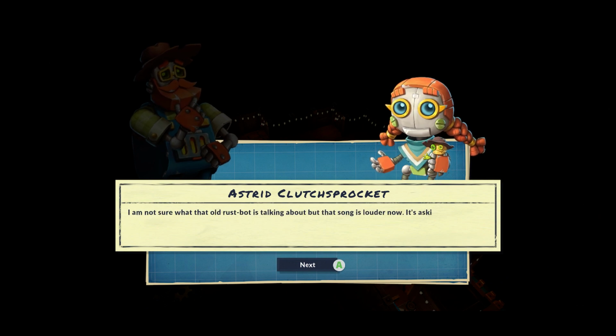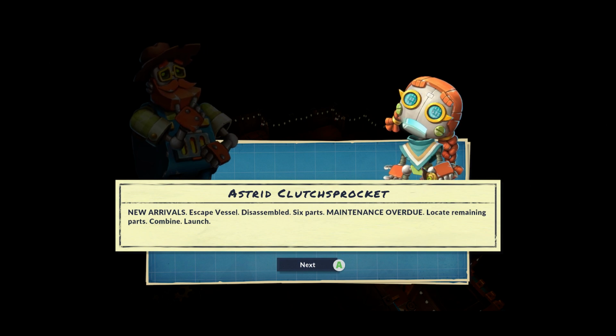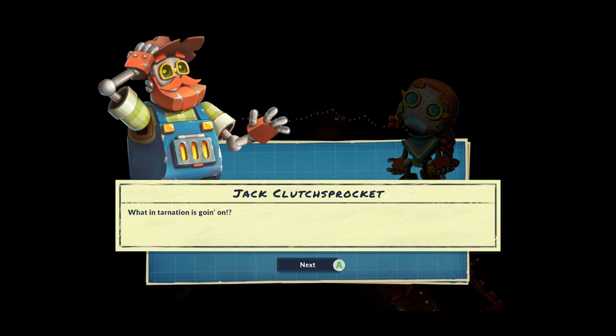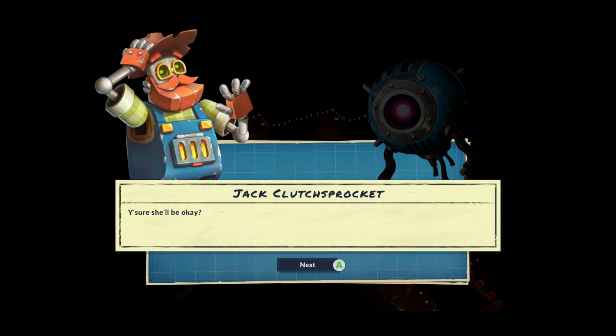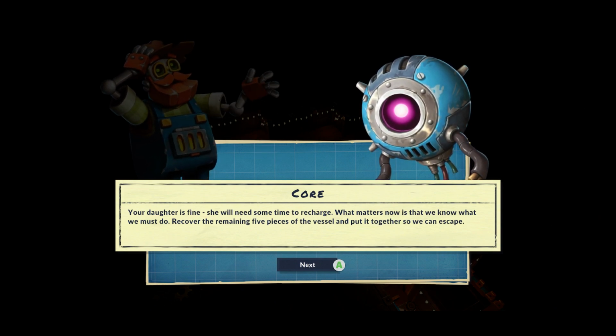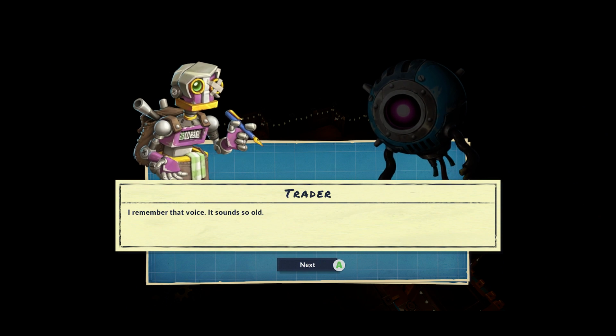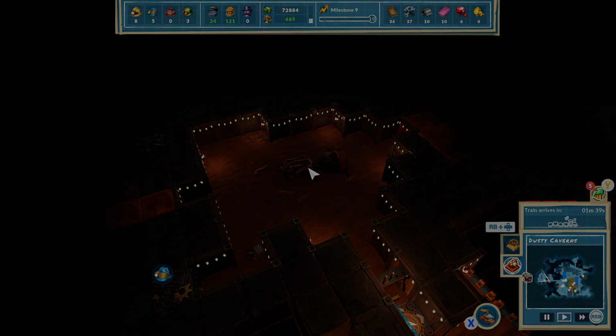Oh, I'm not sure what that old Rustbot is talking about, but that song is louder now. It's asking me to come closer. New arrivals. New arrivals. Escape vessel. Disassemble. Six parts. Maintenance overdue. Locate remaining parts. Combine. Launch. What in tarnation is going on? That old signal speaks. You sure she'll be okay? Your daughter is fine. She will need some time to recharge. What matters now is that we know what we must do. Recover the remaining five pieces of the vessel and put it together so we can escape. Yes. I remember that voice. It sounds so old.